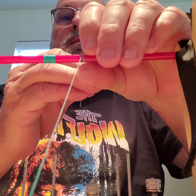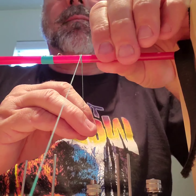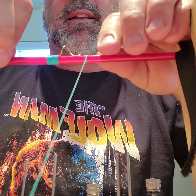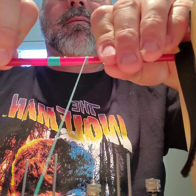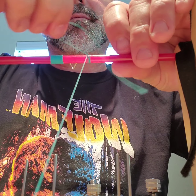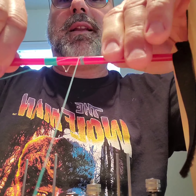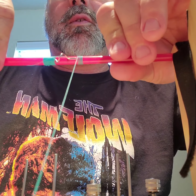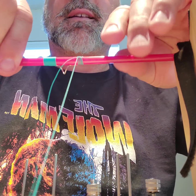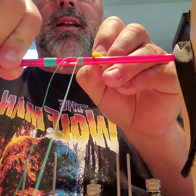That didn't hold it — that's alright. So just start turning it, right? And then it should take. And you kind of want the string to go this way, and then you kind of roll over on yourself, right? And you kind of trap this string underneath these initial wraps, and then you have it.